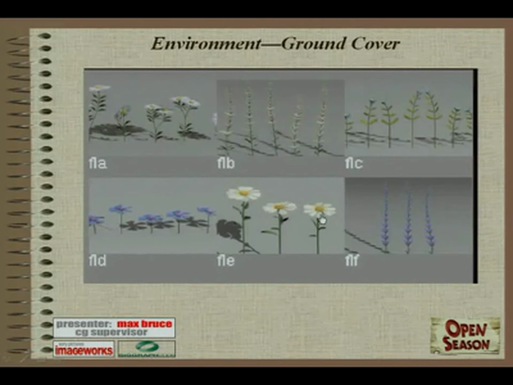As I said, this slide just shows some of the ground cover that would be instanced with this set of tools. Of course, for extreme ground close-ups, we would have our hero ground cover, which was fully modeled, textured geometry, which you see in a couple of small parts in the movie.